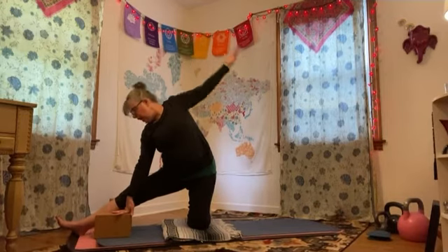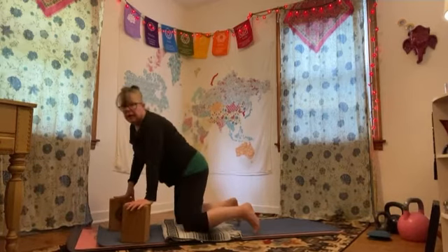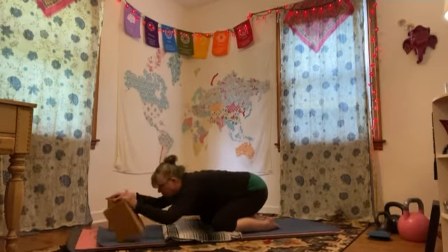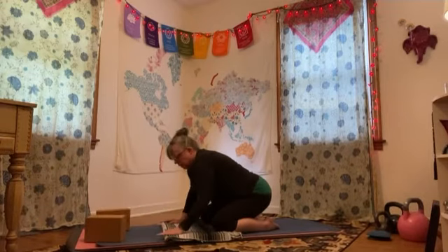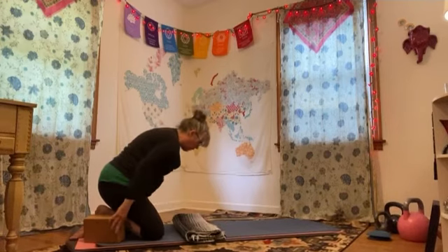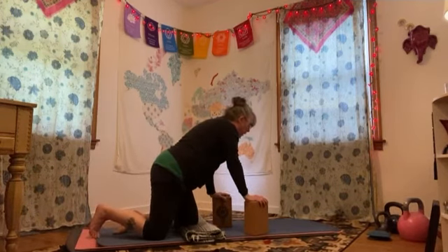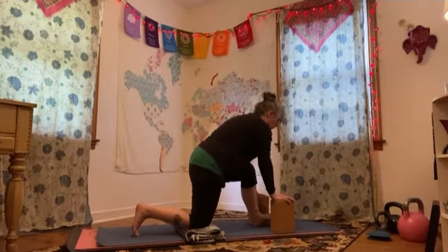Lift yourself back into the upright position. Let that right leg come out a bit longer so it's not bent. You can always curl those back left toes. Let yourself hinge into a knee-down triangle — stay with that lifting from the center, pressing down from the center — then lift yourself. Make sure you've got space to move that right leg back next to the left knee, then press back into child's pose or up into downward dog. I need to double up my blanket. Those knee-down warriors are so good. If they really hurt your knee and you don't have a cushion, take time to bring one down — it makes all the difference.